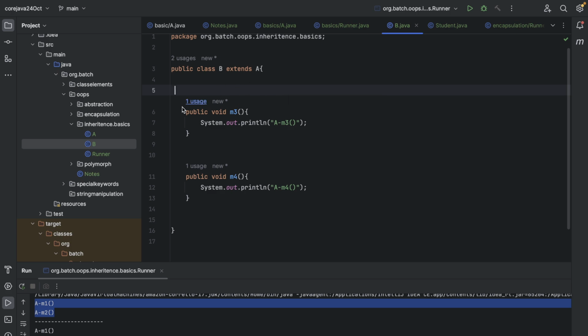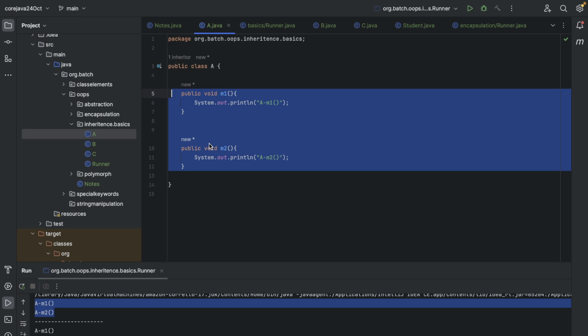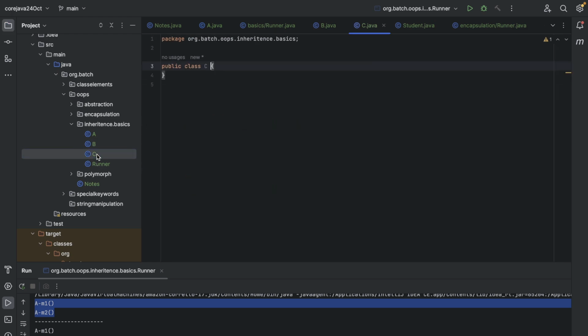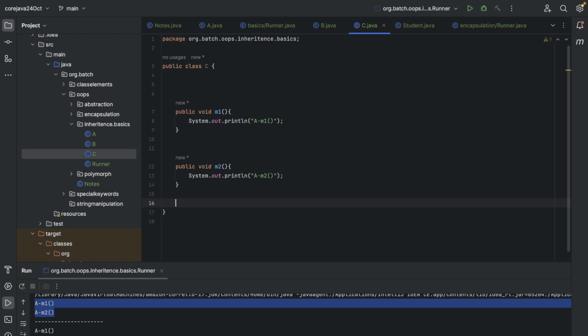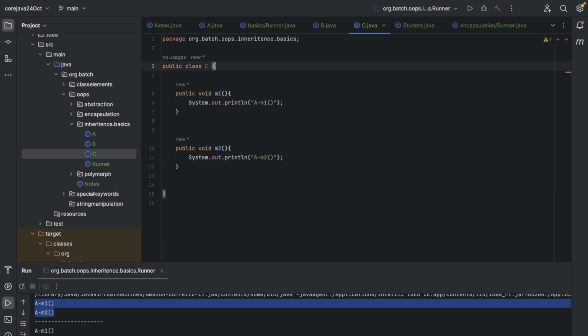Okay, so the question is again the same. If I have C, then I can do this thing also, right? So why not? One thing you're saying is that if you want to use the functionality, you need to copy paste again, right? But if you are developing something, you have to write it already, right? I meant if there are multiple classes just like B where you need those properties from A, you won't have to copy paste. You can just extend it.